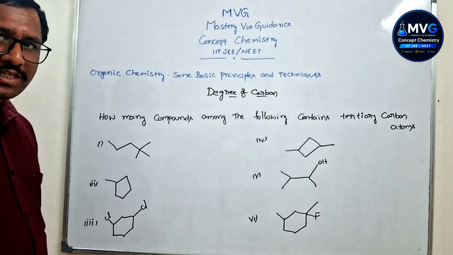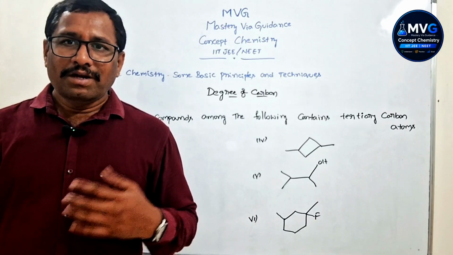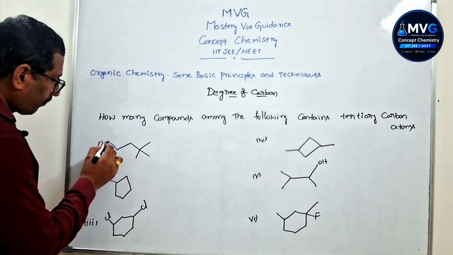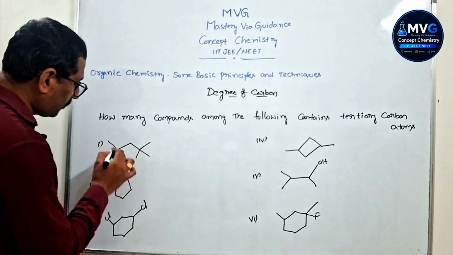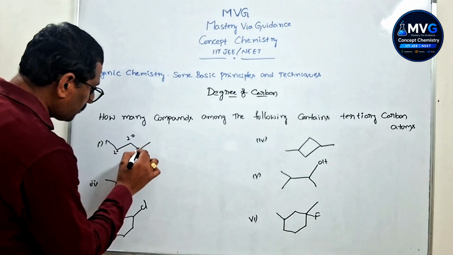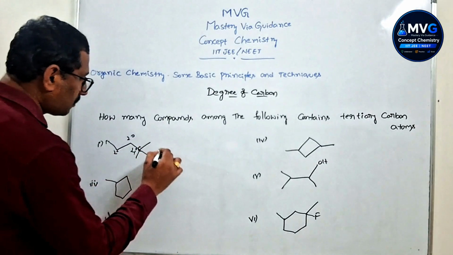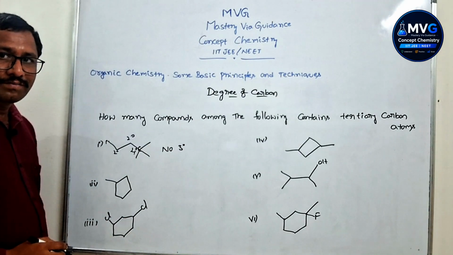We know what the tertiary carbon is, students. A carbon further attached with 3 carbons means tertiary carbon. So now here, students, a carbon further connected with 1 carbon, a carbon further connected with 2 carbons: it is primary, secondary. Here secondary. Here, students, a carbon further connected with 4 carbons is quaternary. So no tertiary carbons in this compound.